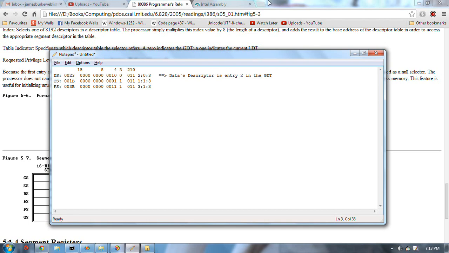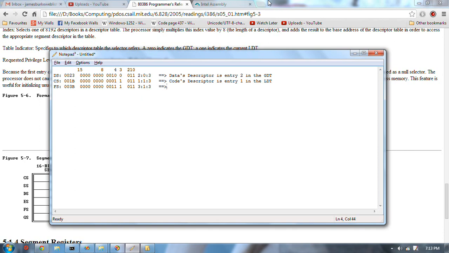So it's global, not per process. And the code segment is, so the code descriptor is entry 1 in the local descriptor table. So that this is per process, right? You see where it's going wrong.